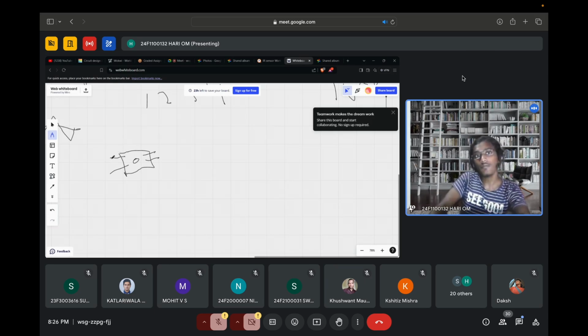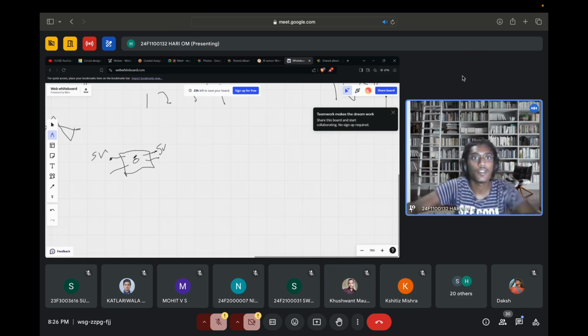If you connect 5 volt at this point, without pressing any switch, you will get this 5 volt up to here directly, without any pressing. You have to do nothing. It will go through. And if you connect 5 volt over here, it will go through here also.